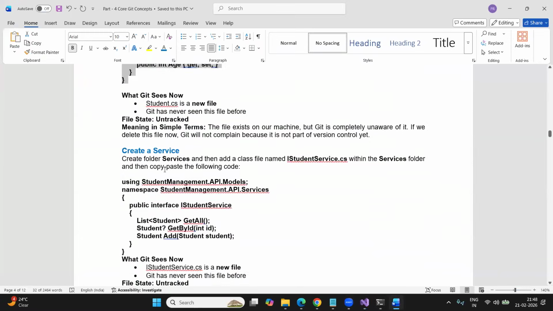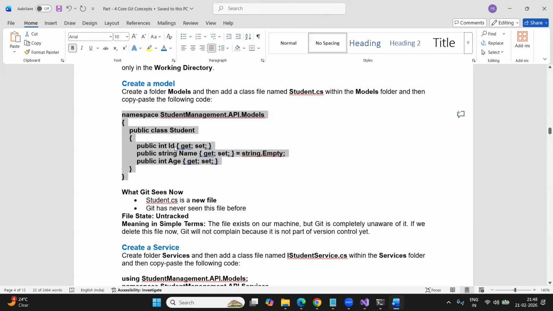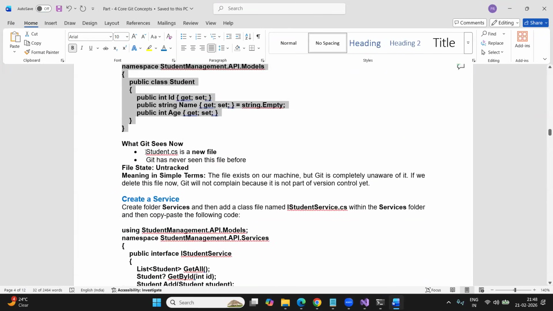Once you add this file, is this a new file? Yes. If this is a new file, has Git ever seen this file prior to this one? Git has never seen this file, so what is the state? The state is going to be untracked.